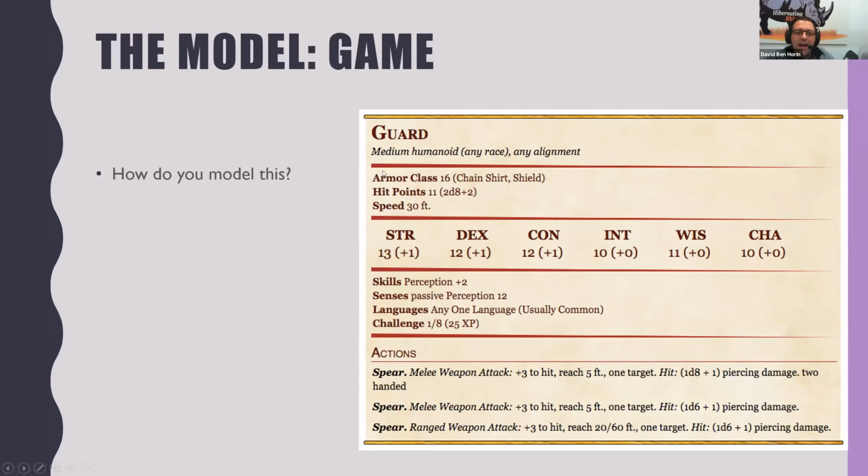For example, the armor class is composed of the armor that you have, which has multiple items. For dexterity, strength, all of those are impacted by buffs that you have or debuffs. They're impacted by equipment that you have, all sorts of modifiers, whole bunch of other stuff. So how are you going to model something like that? How are you going to think about something like that?